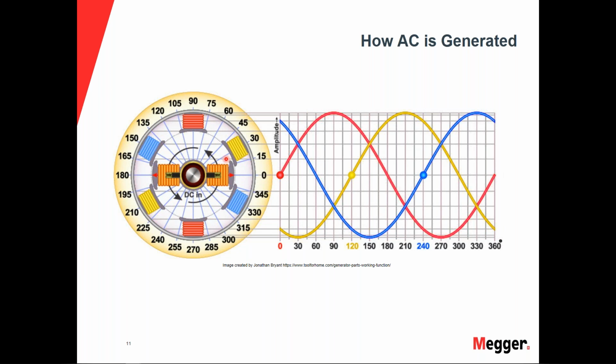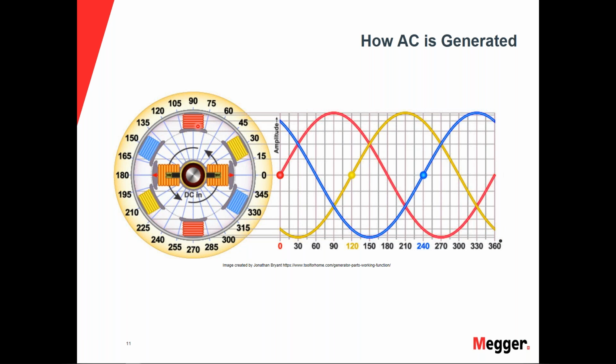As this rotation happens, it'll come up to 15 degrees as we're rotating counterclockwise. Then you'll notice that we're inducing a little bit of voltage here, so the electrons are flowing in the positive direction. As we continue to move, if we move even to the 45-degree angle, we've got a little bit more induced voltage at the 45-degree angle on this red phase, or A phase as we call it.